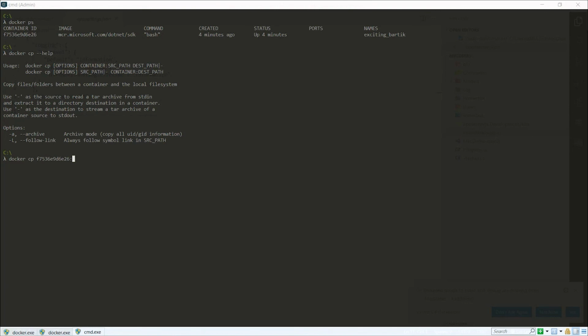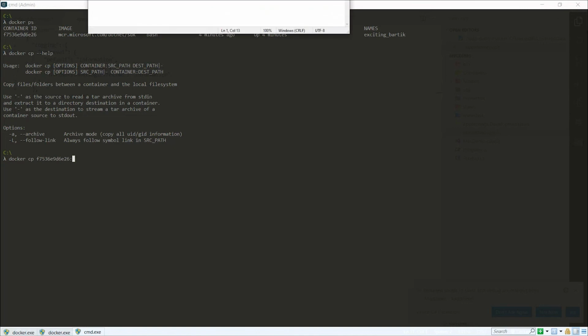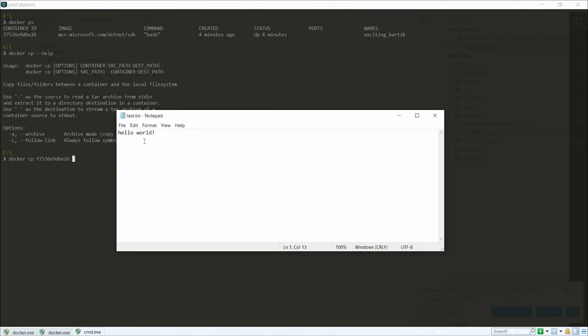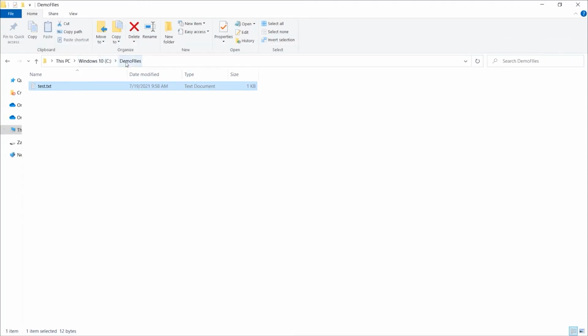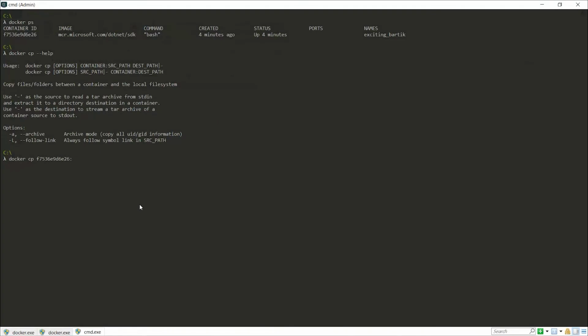So I've created this text file, hello world, and I have copied it inside this folder structure. So there's a folder demo files inside C drive, and let's go ahead and see if we can copy that /demo files.